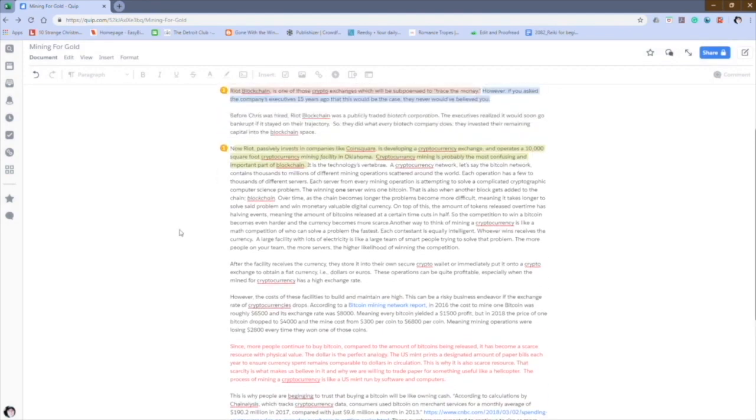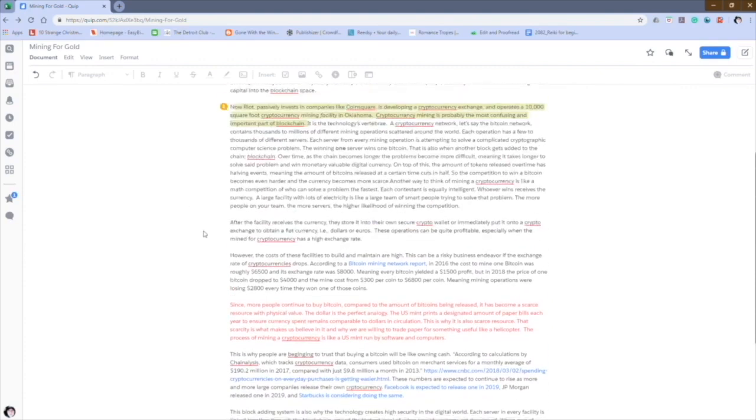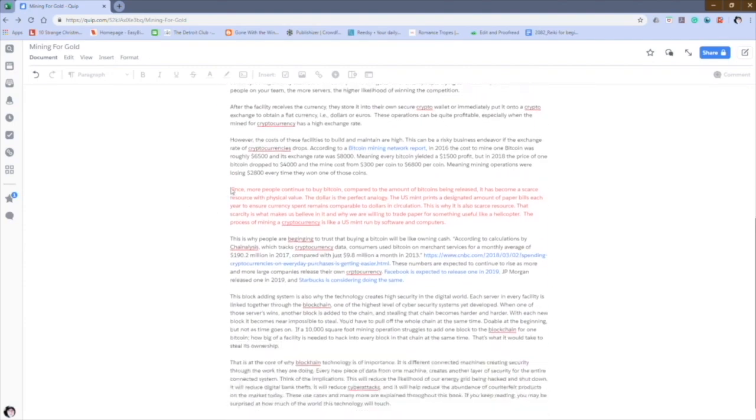Now, the other thing I do want to point out, which is not actually part of the commenting system in Quip, but which I am seeing a lot in reviews, is that students have figured out that they can now request font colors in Quip. So anytime you see a font color other than black, we need to change that back to black. So that is up here in your editing bar under text color. You're going to highlight that and just click on black to put that back.